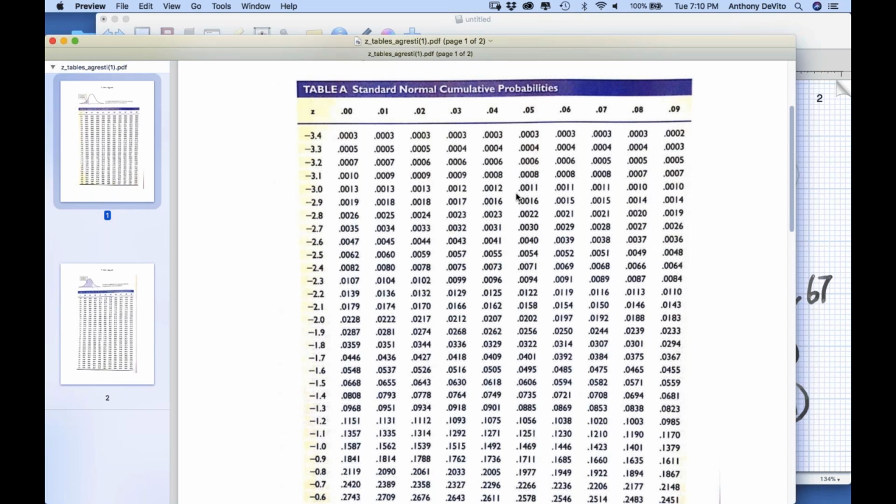Wider. Which one is it? Which one are you allowing yourself to have less confidence in? 90%, right? Is the 90% confidence interval wider? Why is it wider? Because you need it to be wider... I'm sorry, I'm wrong. The 90% confidence interval is narrower because you're willing to accept more chance of being wrong.